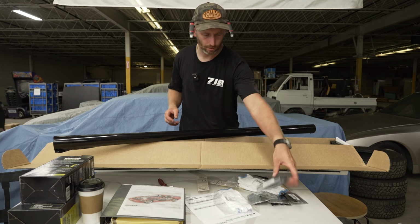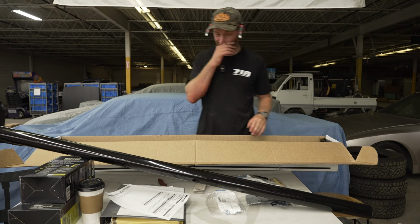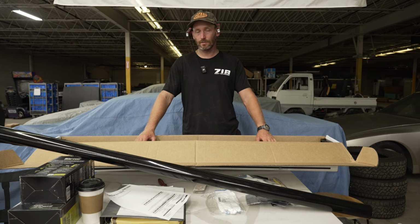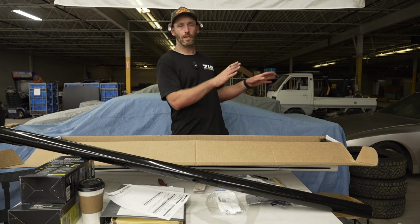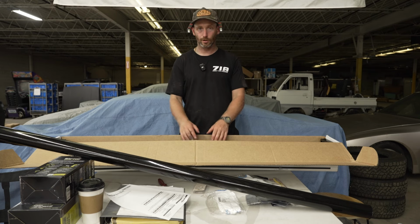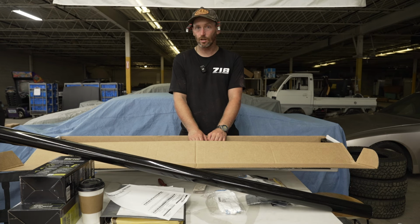How many did I order? The entire car is going to be a satin black. I'm gonna take my time, hopefully do it right, and if I have any mistakes, I've got some left over. This whole bill here, $750, and after tax and shipping was like $790. Compared to $3,000, which I'm not saying don't go pay someone to do it and support their business. I'm saying if you want to learn a skill and you want to learn how to wrap, not musically, you can learn how to wrap a car for $500 to $800.